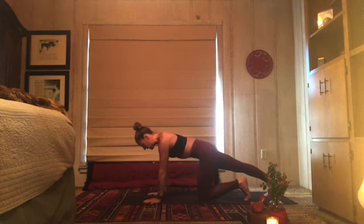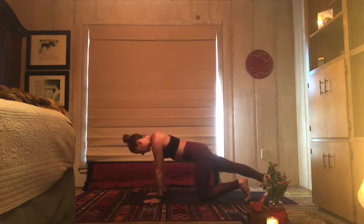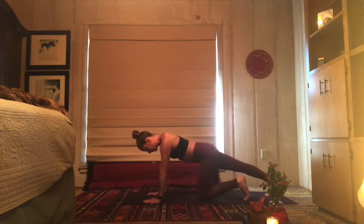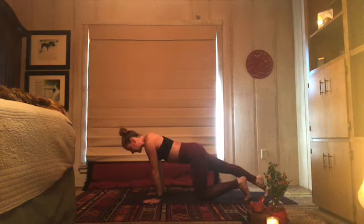So get longer through the back of your leg here. Press the floor away with your hands, pull your belly in and up, and add a little more reach through the top of your head. If it feels nice, you might add a couple rocks forwards and backwards using the ball of your right foot to guide you. And then we're going to work towards a modified side plank.